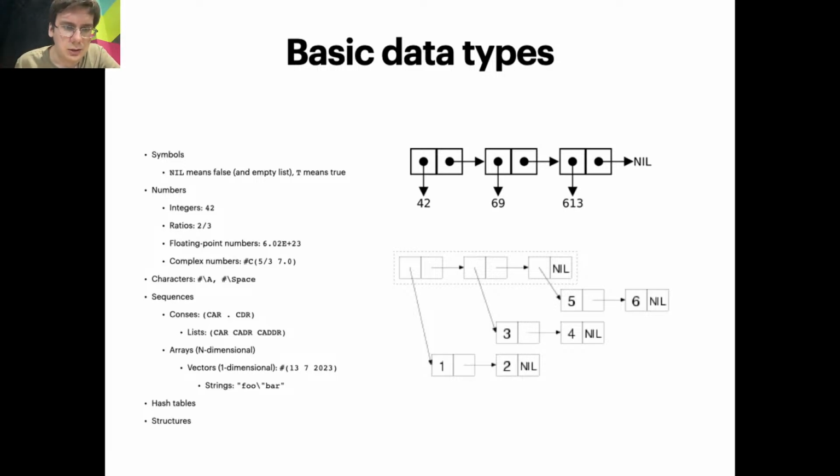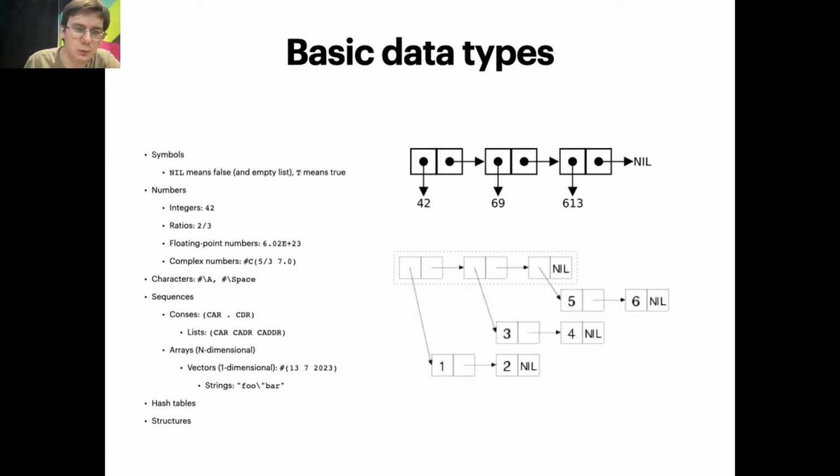And there are 4 kinds of numbers, and characters that can be written as literals like this: hash, then slash, then the name of the character.